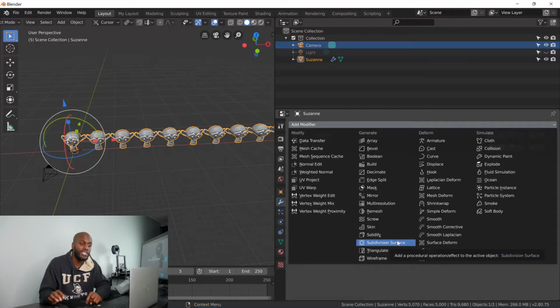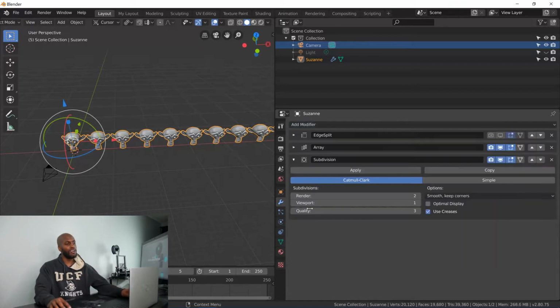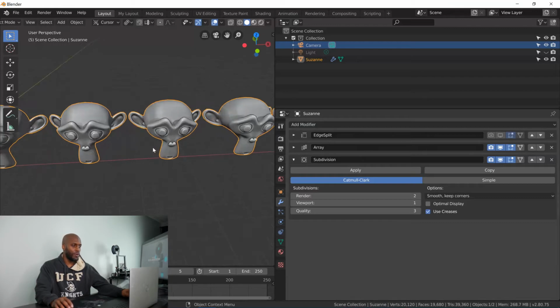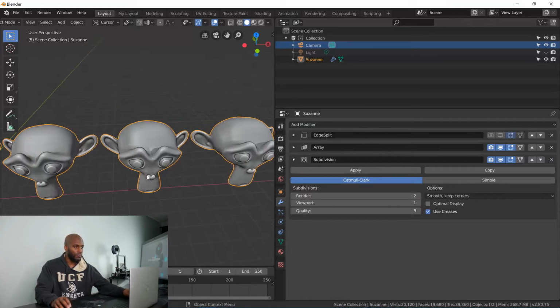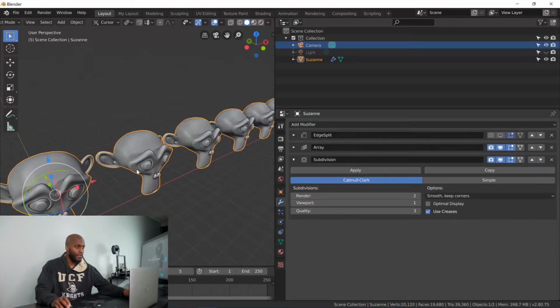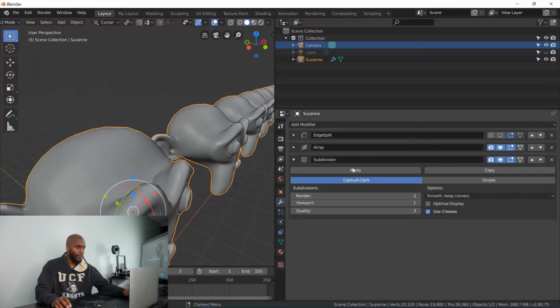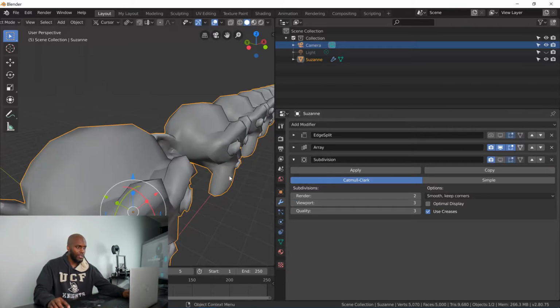Subdivision surface is very important. I'm going to actually show you that one. Subdivision surface, this is the most important reason why modifiers are so good to have. So you see how, now, let's turn it off. No, let's put it on. First put it on a higher resolution, 3 or something. But let's turn it off.